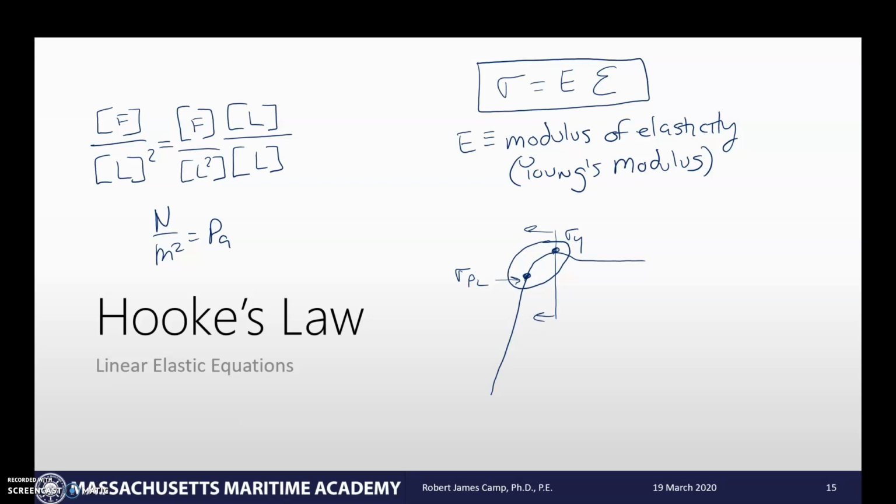So we're typically not going to be seeing pascals. We're not even going to be seeing kilopascals. We're going to be seeing megapascals. We're going to be seeing a lot of gigapascals. Remember, this is times 10 to the 6, times 10 to the 9. In the English system, we're going to end up seeing pounds per square inch. What you'll see a lot then is KSI. Remember, KSI is 1,000 PSI.